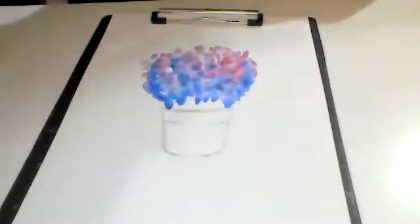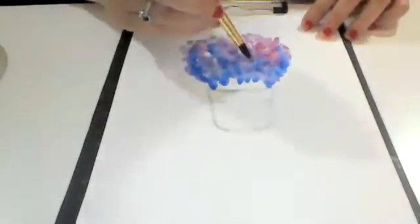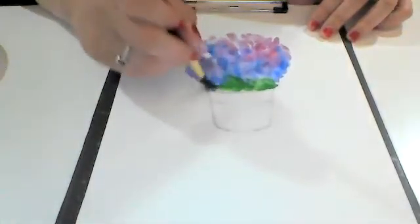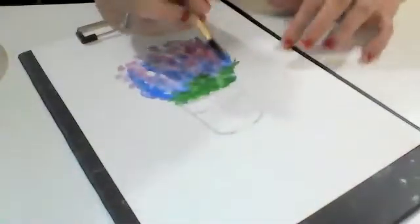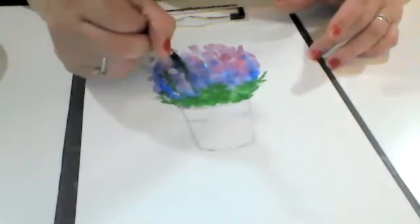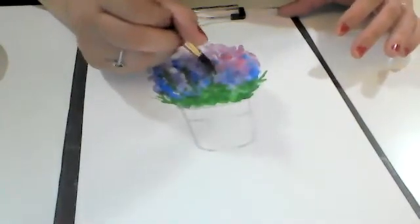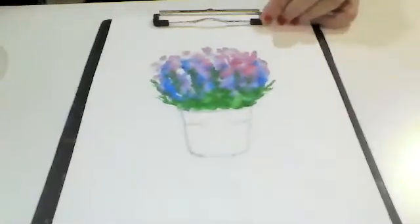Now we will go to the leaves. So as I mentioned earlier, I've got some green paint, and we're now going to use the green paint here. So same thing, we're just going to dab green paint in this area, like so. Okay, because the leaves of the lavender are more like narrow stem with narrow leaves. So we're going to try and mimic that. Narrow stem, narrow leaves. Again, just let the paint spread if it does. So do not worry. There we go. So we have leaves there.